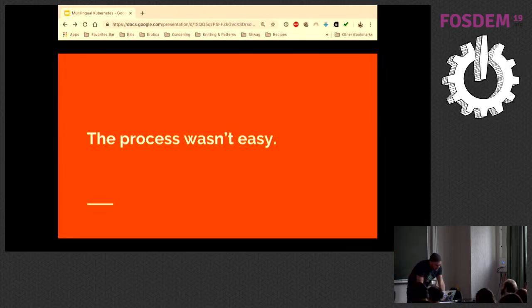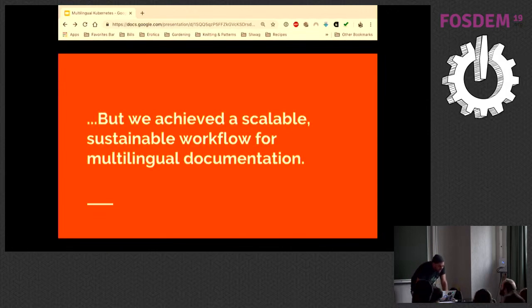I will also say that while we love Hugo, it is not perfect. With Jekyll, when you create a sitemap, let's call it a sitemap of page ordering, Jekyll requires you to create a page map in a single YAML file, subcontent.yaml I believe it's called, and that's where you specify page ordering for the site. In Hugo, you have to specify a page weight in the front matter of every individual markdown file. It's awful, especially when you have a site with greater than 250 pages like we do. So it's not perfect. That's a work in progress. And given that Hugo just released, what, 0.54 this past weekend, it's obviously still in development. But I encourage you to use it. It's really cool. But in the end, we achieved a scalable, sustainable workflow for multilingual documentation, and that's visible on our site today.